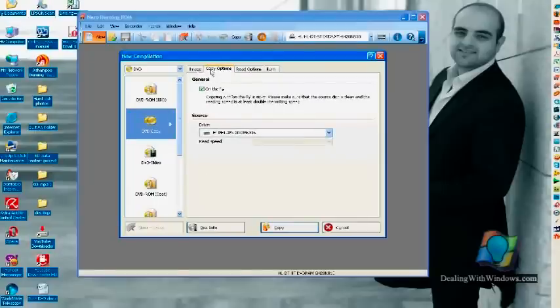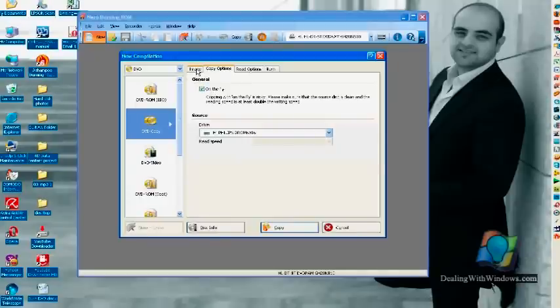In the copy options of the copy DVD, there is one important thing you have to remember. What will the software do if you keep this ticked? It will read the files from the source DVD and burn them directly to the destination blank DVD. And this might be a little bit risky because the source DVD might not be clean or might be crashed or have some problems. So if the reading process faces some issues and couldn't read specific data, the destination DVD will be defective and it will be spoiled.